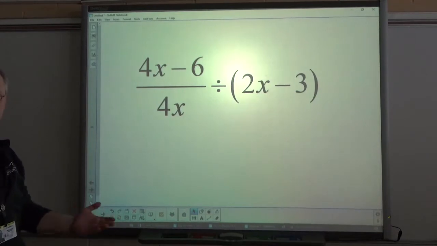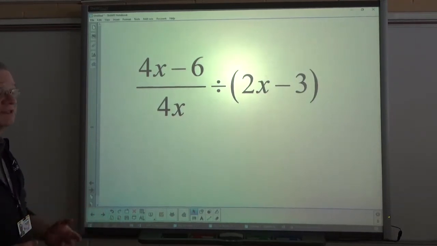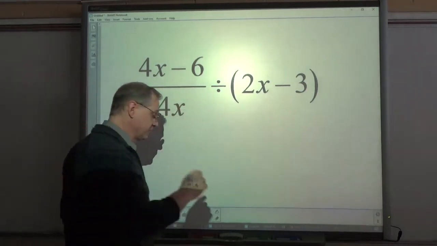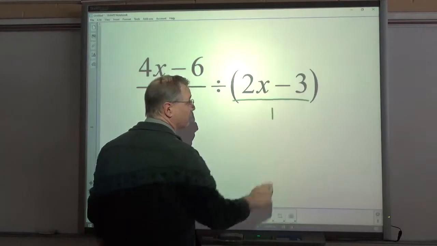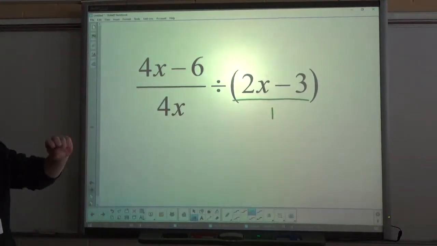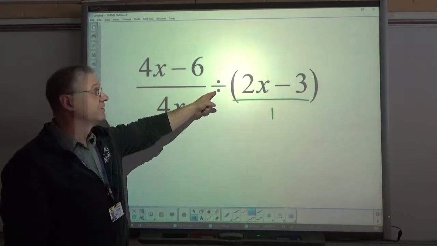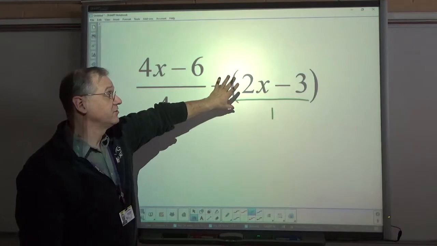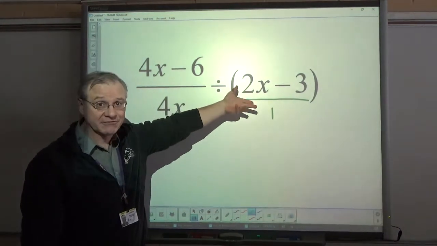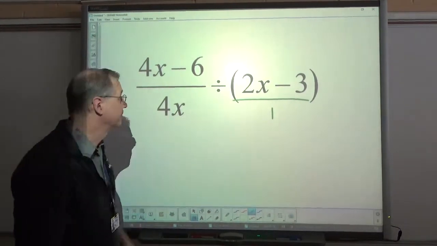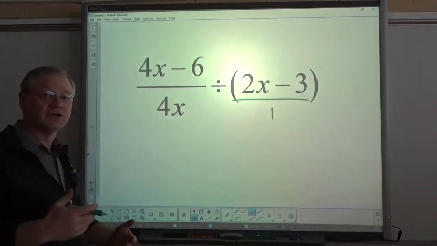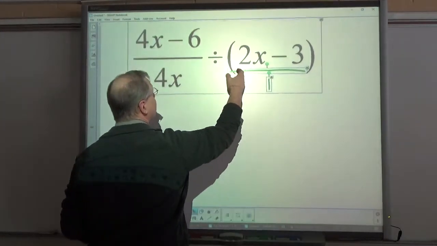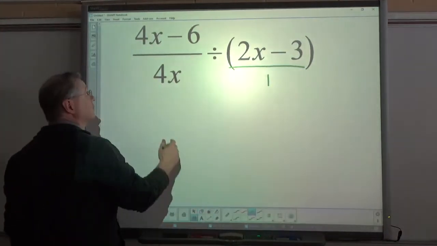Now each of these you can try on your own prior to us starting, but I want to show you at least one of each multiply and divide before you did that. When you have division, first thing, I always put this over 1 so it's a fraction. Second, dividing fractions, always you can change the division to multiplication and you take the reciprocal of the one after the division sign, not before. So you can factor as you go, or you can factor it after the fact, which is what I'm going to do this time.